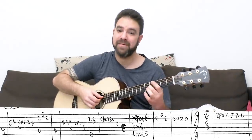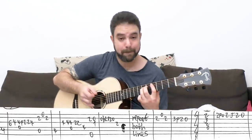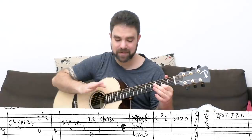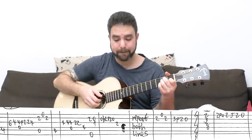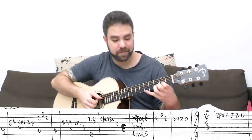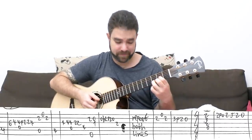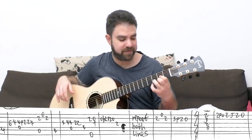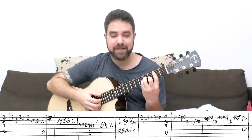Then E. Okay, C sharp 5, and then the whole thing, same thing. D. Okay, 2-0-2-5-2-0. Okay, you can pull off D. Okay, on the E string, pull off a 0-2-5-2-0. 5 with your little finger. B minor. Same line, but you need a different fingering.